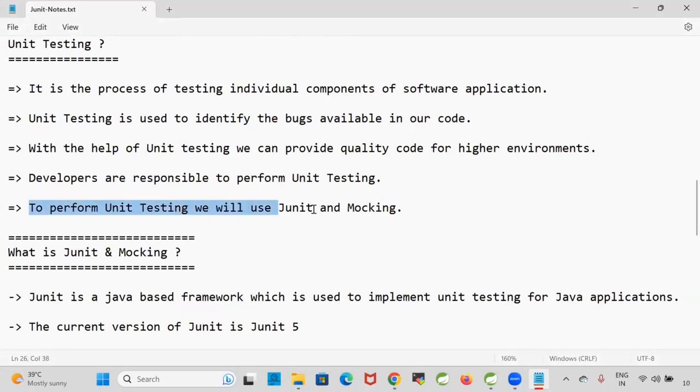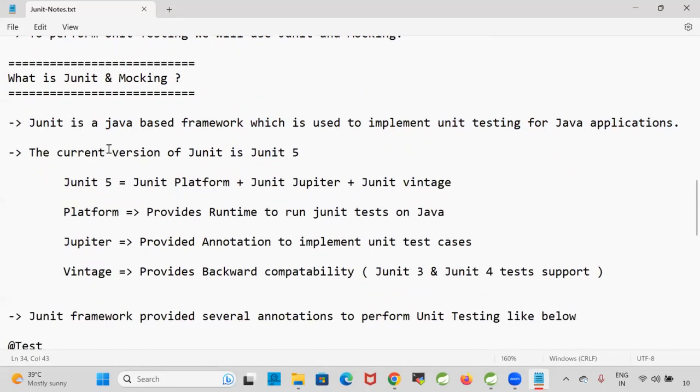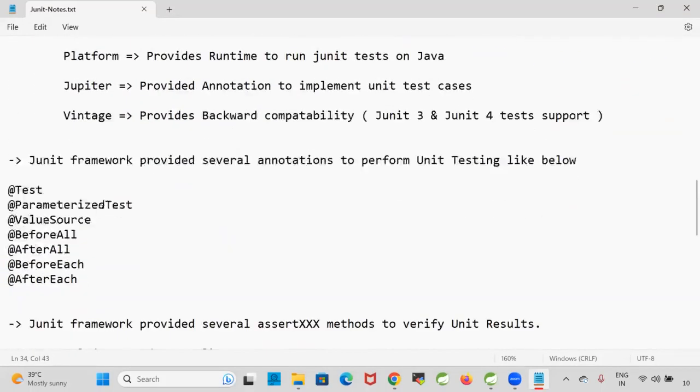We will use JUnit and mocking. So what is JUnit and mocking? JUnit is a Java-based framework which is used to implement unit testing for Java applications. So what is the current version of JUnit? It is JUnit 5. So in the JUnit framework, we have some annotations.